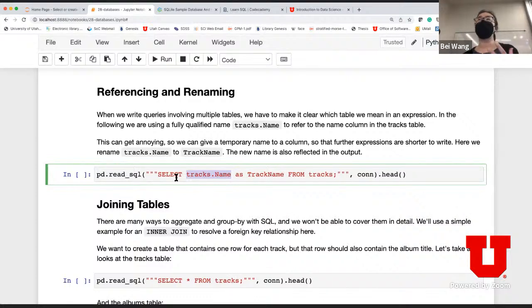But if I want to operate over this column later, which is what we call a join operation, sometimes it's easier for me to rename this particular column. So if I say select tracks.name as track name, that means I'm going to select this particular column from the original table, but I'm going to replace the name of this column to be called track name. So later on, whenever I talk about track name, I really mean the tracks.name from this particular table.